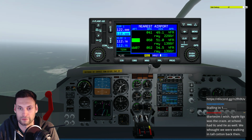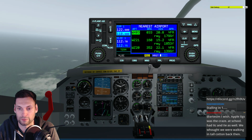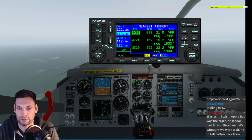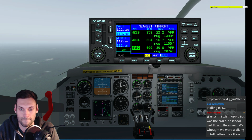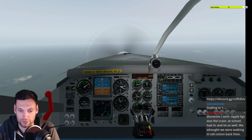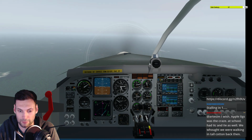Let's keep seeing if this will pop up at any point. Nearest, maybe if I recycle it, kind of. Waypoint, nearest. Where? It's not showing up. Unless I have the wrong... Z8. Alright, well, we got the VOR tuned in. We can somewhat maybe figure out how to get there with that helping us.